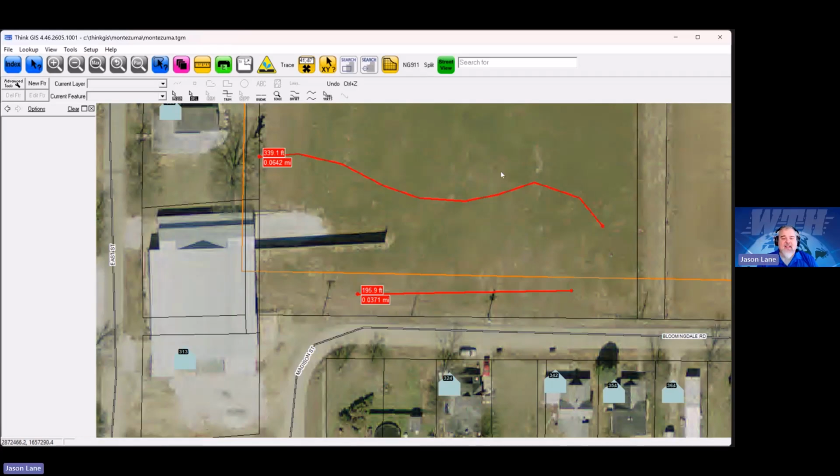And then again, like with pressing and holding the scroll wheel, I could just hit clear, or you may have a redraw button at the top, or the hotkey on your keyboard would be Alt-R. So all three of those will do exactly the same thing. It will clear your screen. It will redraw the screen.